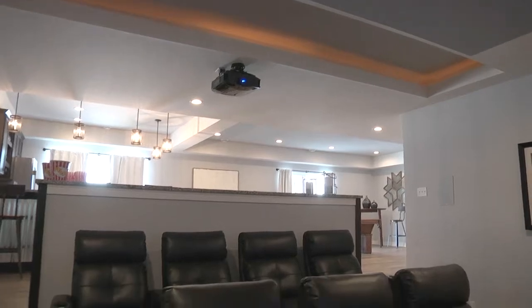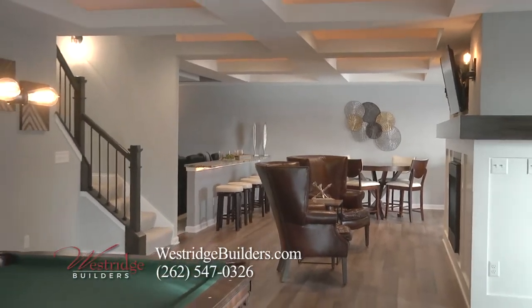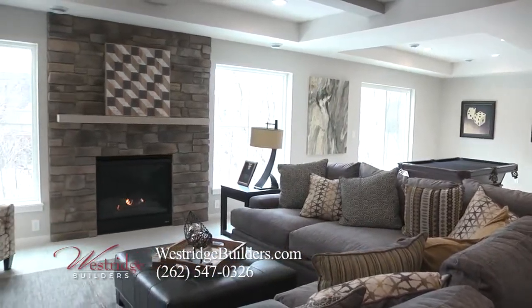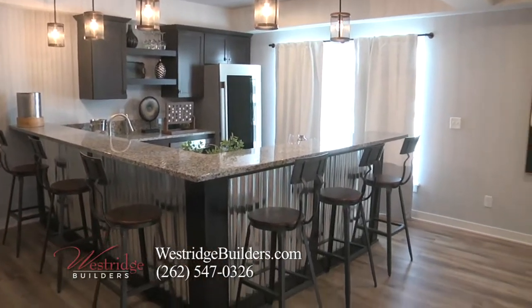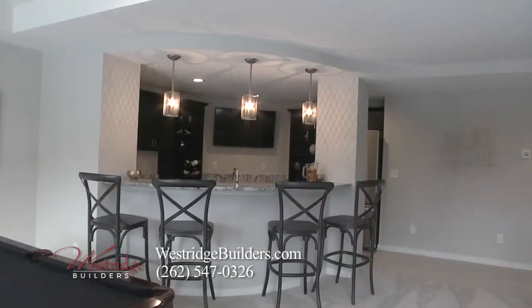And Sheila, what sets Westridge apart for you? I'd have to say that it's our finished lower levels. We have 3 different series of homes, our City, our Life, and our Platinum, that have so much character and appeal to them. The fact that we only build between 20 and 30 homes a year, and we'll build anywhere and customize all of our great plans. Well, we are a boutique builder.